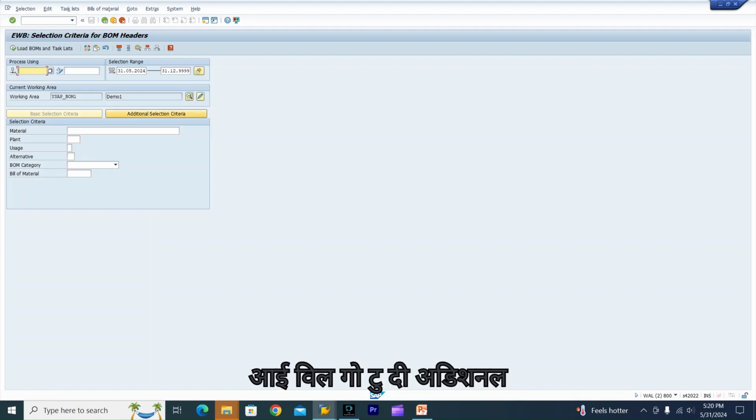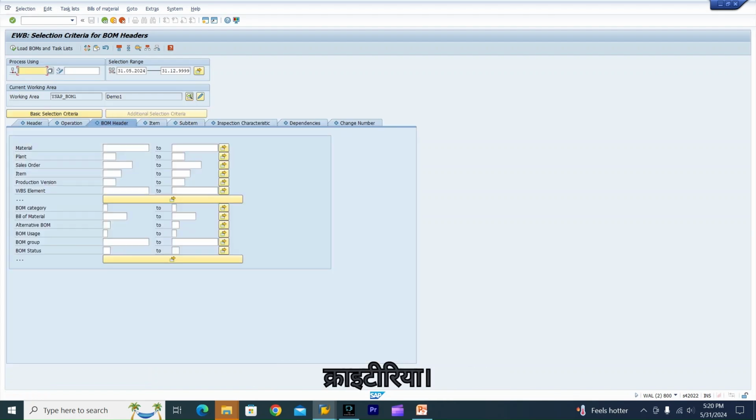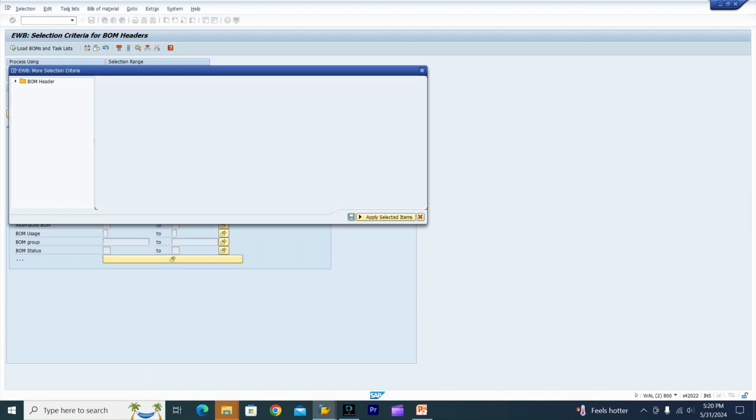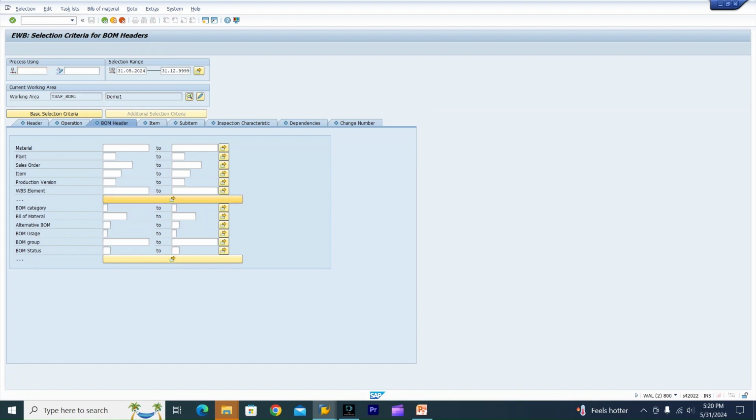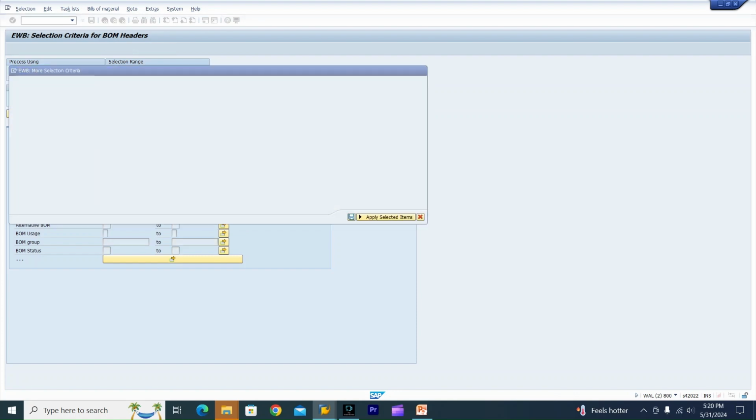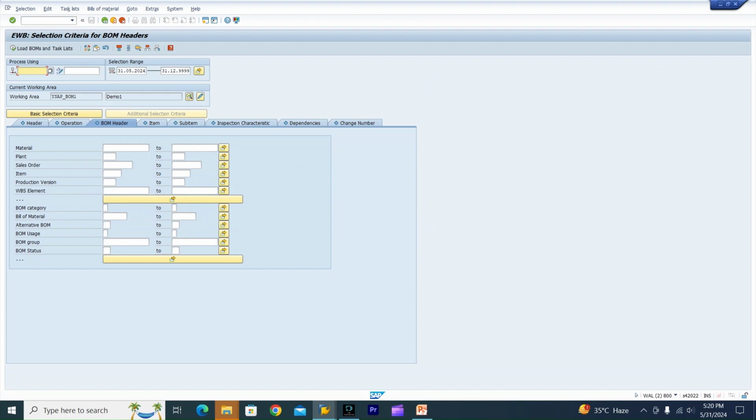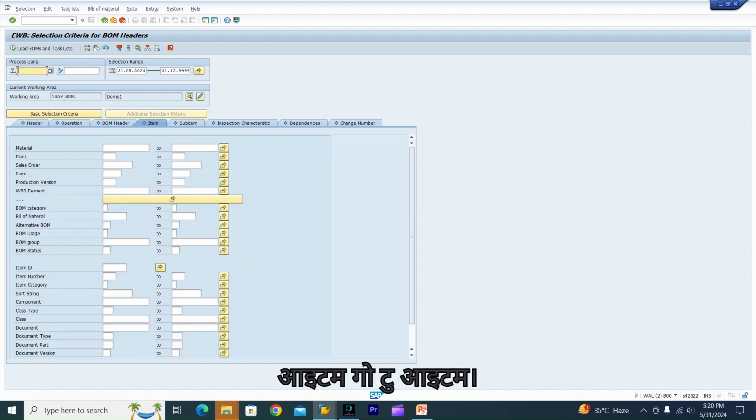I will go to the additional selection criteria, item, SCPL, and I will give that component RM01.